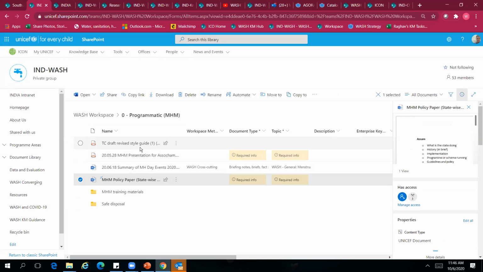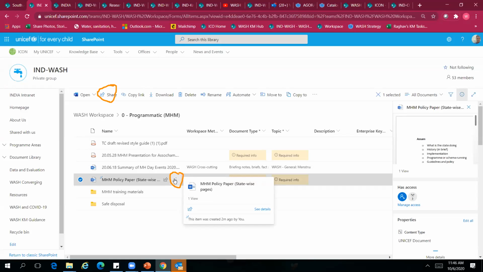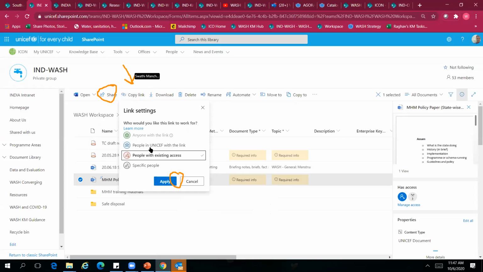Method number 2 is that I can tick it from here and share it directly without going on to my Outlook and copying the link. So when I tick here, let's say I want to copy the link and paste it in my Outlook to share with Swati. I either click the 3 dots here, or simply copy link. I think this is more clear to you. I can click copy link. It's loading. Yes, I can copy link.